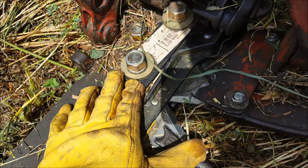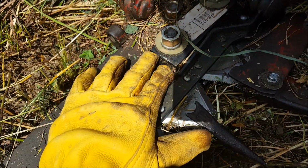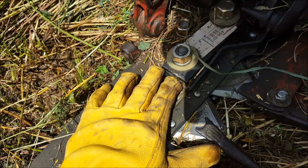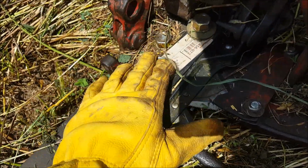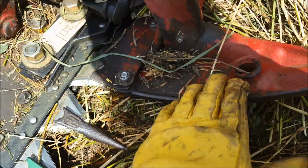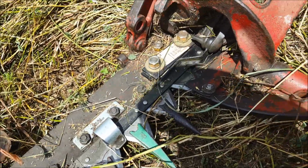None of these plates on this side were here. There's a total of, I think, two plates, a wear plate, and two or three shims. None of these were here. This bar was bolted directly to this inner shoe, and it worked great over the last year or two that I've had it.